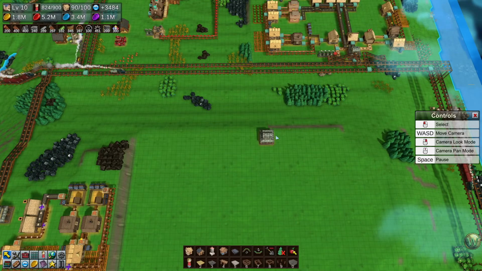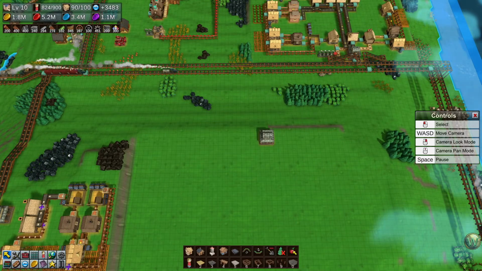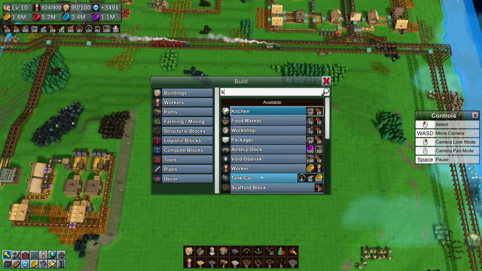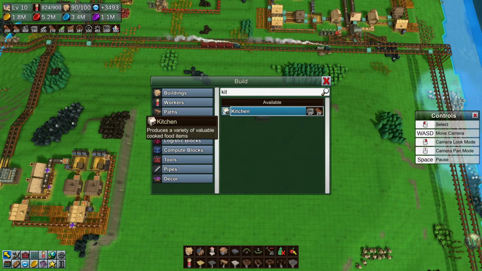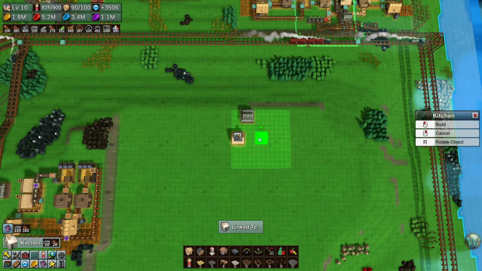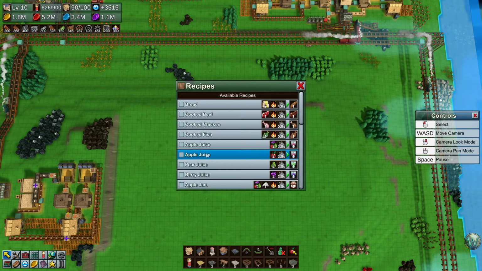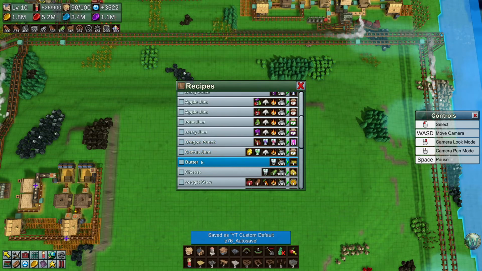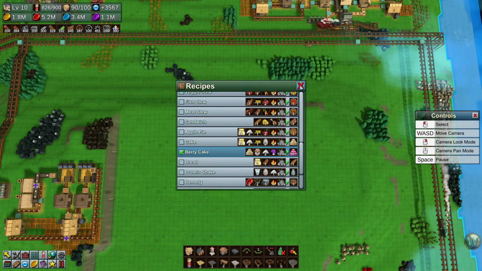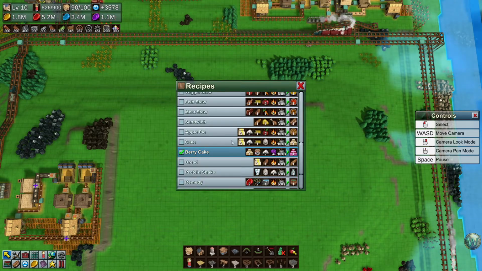I can't remember. All right, so let's look at this recipe. So to start with, or to finish with rather, since we're starting at the end and working our way backward, we need 2 kitchens making berry cakes. And I think I'll put them pretty close in here like this. And scroll, thank you for the autosave. Berry cake and berry cake.